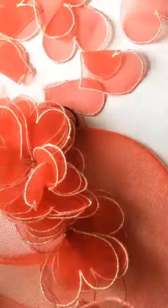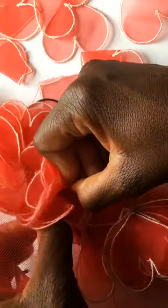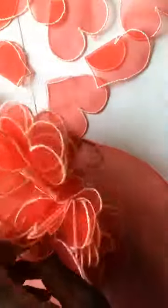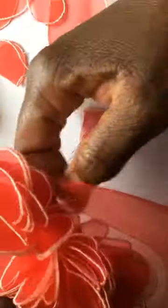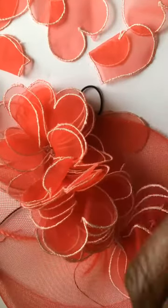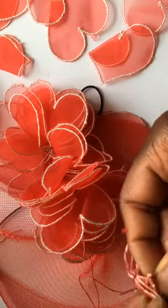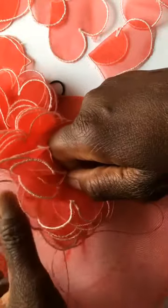So because I have this already on a thread, I'm just going to tack it here. I can always take it away. Yeah, so I'm just going to tack it in there before I decide if I like it. You know, don't jump the gun too quickly. It's good to take time, have a process. Yeah, so I'm just pulling it at the moment. And then luckily I have this thread here, and I'm going to take this smaller one and put it here. You can see what I'm doing, like that. And put that there.